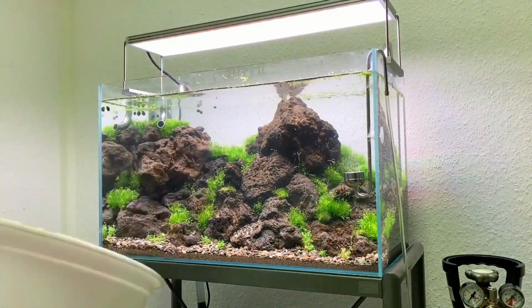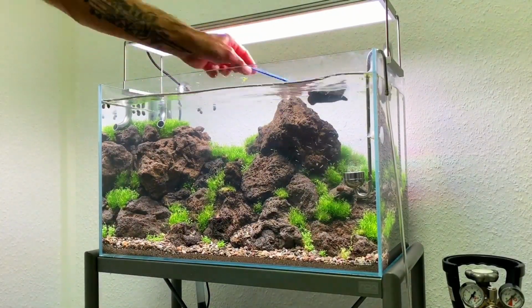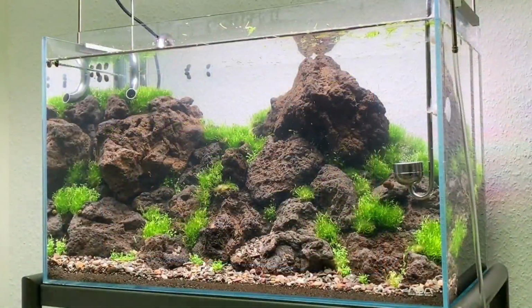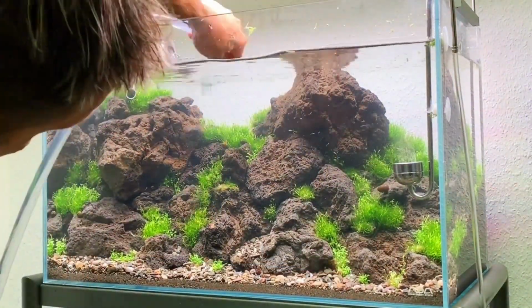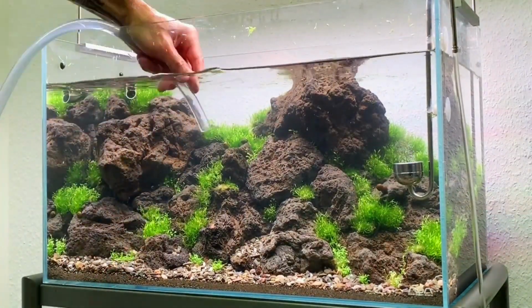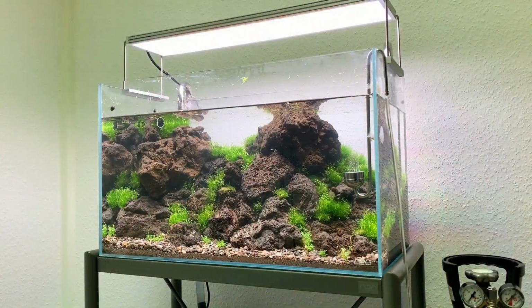Yeah, you can see here, that's the main job at the beginning when you are using a Riccia tank after the maintenance: to remove the old Riccia from the surface. After the cutting, I made a small water change, around 20 liters, and removed a little bit of soil from the rocks with the hose.